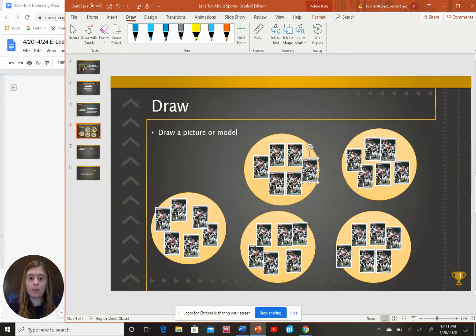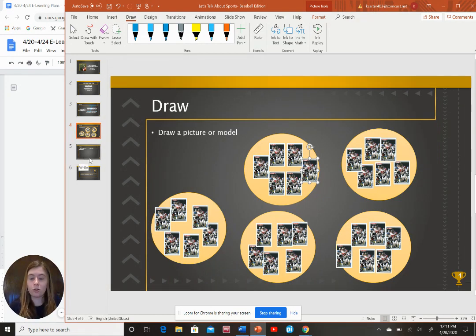What we need to do is a quick check to make sure that all of them have an equal amount, since that's what the problem asked us to do. If I look, this brother has 6, this one has 6, and so on. Every brother has 6 cards, so they are all equal, and we know that each person is going to get 6 of those football cards that the parents bought.